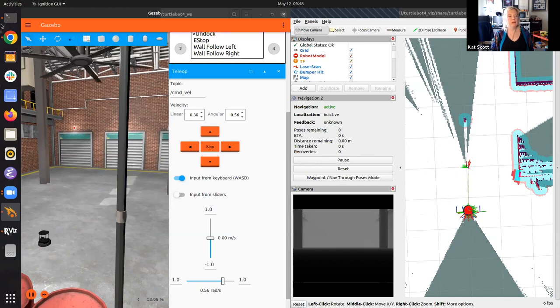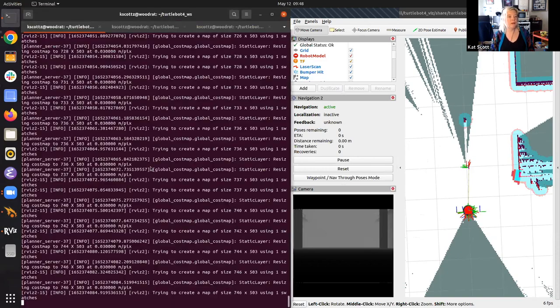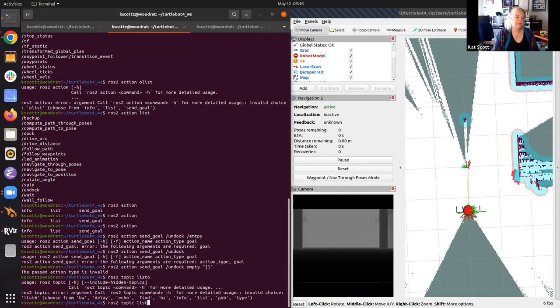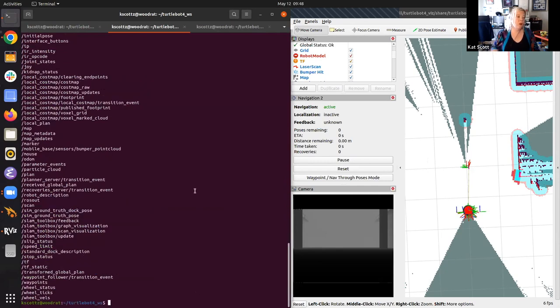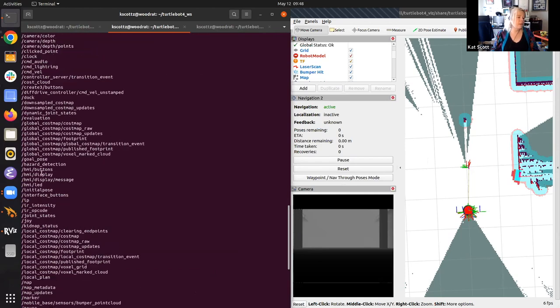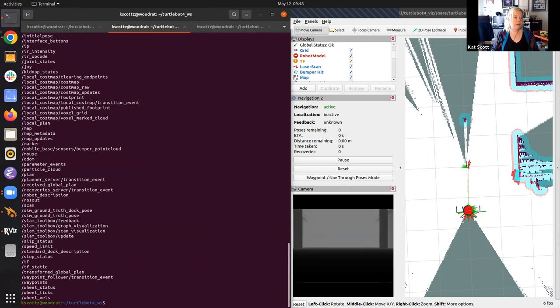All these things are cool and pretty pictures, and you can learn a lot from them. But the thing to keep in mind here is that this is a running ROS system too. It may be a simulation of a robot, but it is a real robot. So I can do ros2 topic list, and I can see all of the data that's moving through the system at any given time.